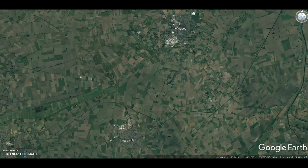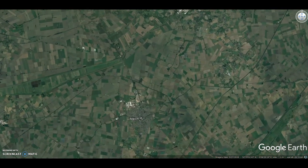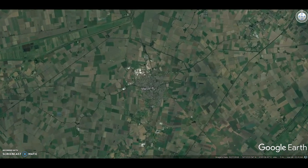With so much of the line's infrastructure still intact, and with the social and economic benefits of a rail connection being well known, a campaign to reopen the March to Wisbech line continues to be mounted. And it is against this backdrop that we explore what remains of the railway, beginning in March.